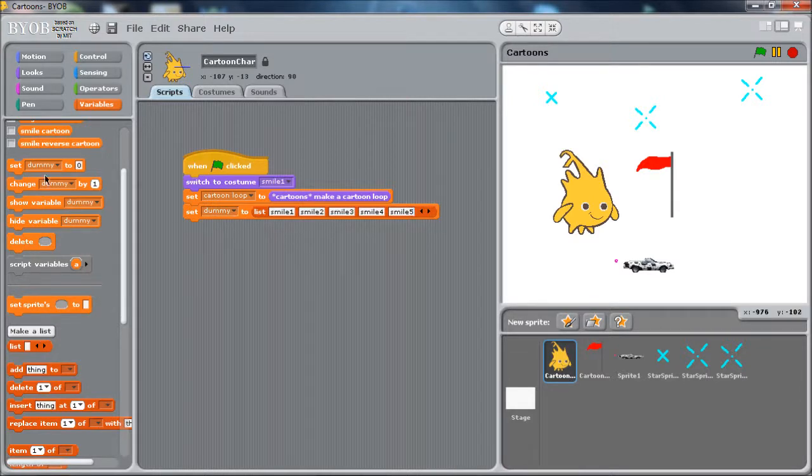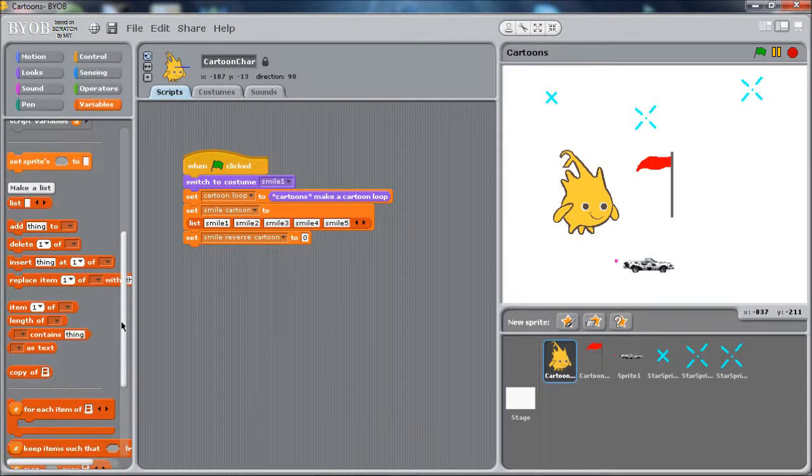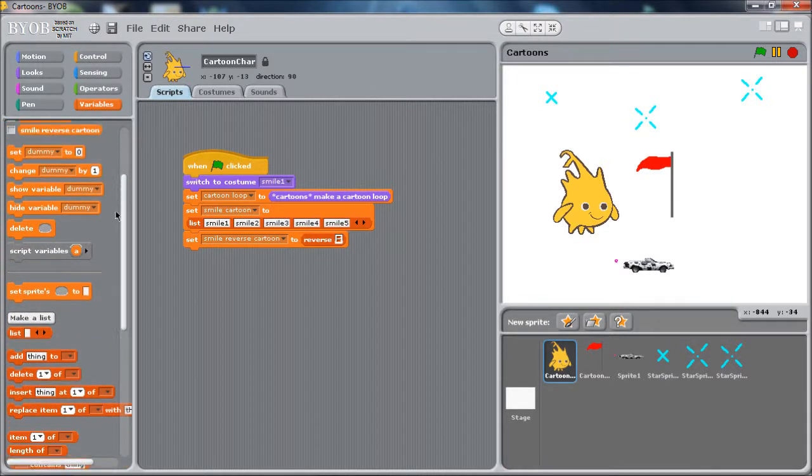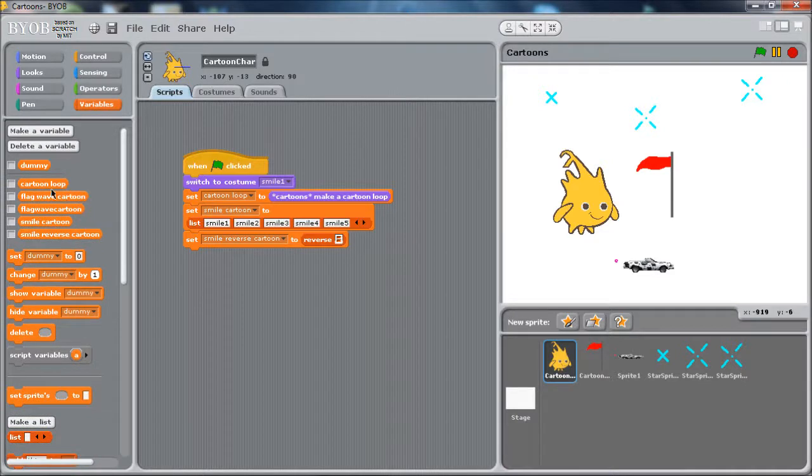And there's a trick we can use to make the second one easier to do. Oh, you know what? I should be setting the cartoon equal to that, smile cartoon. And we'll set smile reverse cartoon to. And there's actually a list operation we can use to get the reverse list. This is one of the commands that comes in the BYOB tools project. So that is also included within the GameBlox library, so you should have that by default. So we're going to reverse this list, and we don't want to duplicate that. A clean way to do it would be to grab the smile cartoon. So there we go, we should have two cartoons.